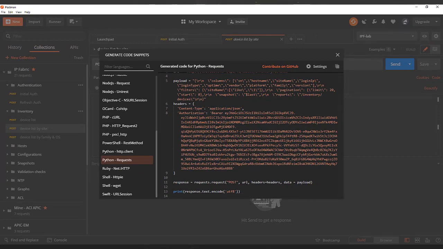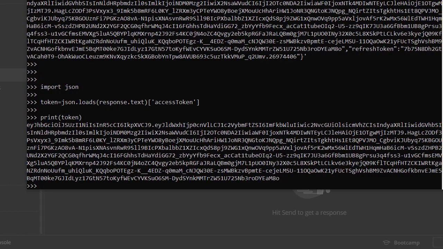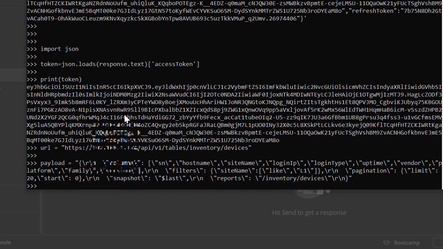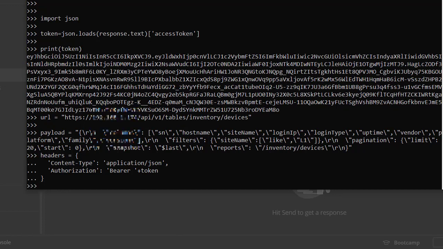So let's try running this one. So you can see we still have our token available. We don't need to re-import the requests module because it's already there, but what we do need to do is assign our URL and payload variables, like so. Our headers variable is a little different to last time. As you'll notice, what we're doing is assigning here our authorization key, the value of bearer plus the value of the token variable that we've got above, and that allows us to insert that token into the request to prove that we're authenticated. Okay, we carry out our request again and assign the content into the response variable.